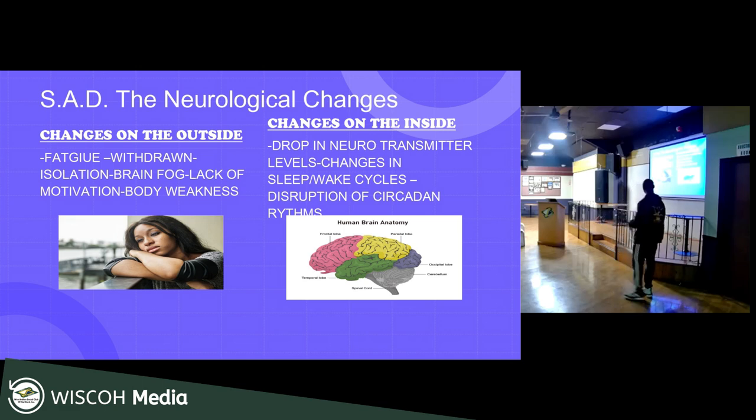Things happening on the inside that you will not see taking place: neurotransmitter levels are changing. This is the way chemicals in your brain work. That's changing. The way you sleep and wake cycle, this cycle that your body goes through to fall asleep or wake up, that's going to change. That's all happening in your brain. But then there's also that circadian rhythm, which is a rhythm of sleep and waking function. There's a rhythm where we're awake and alert. There's another rhythm where we're just calm, peaceful, and then sedated or going to sleep. These are changes you don't really see, but they're going on.